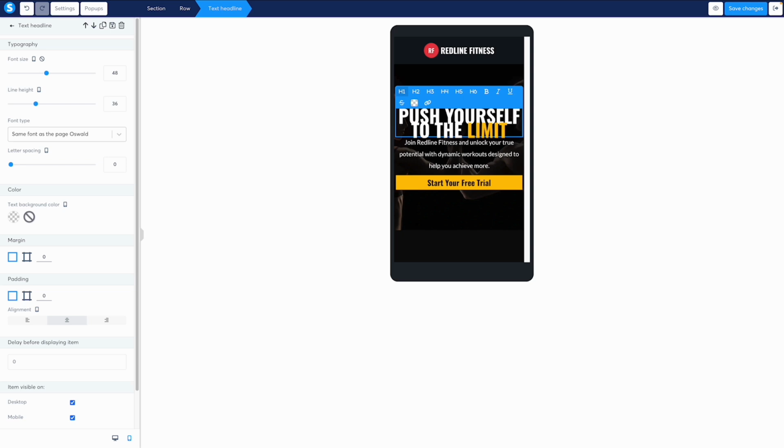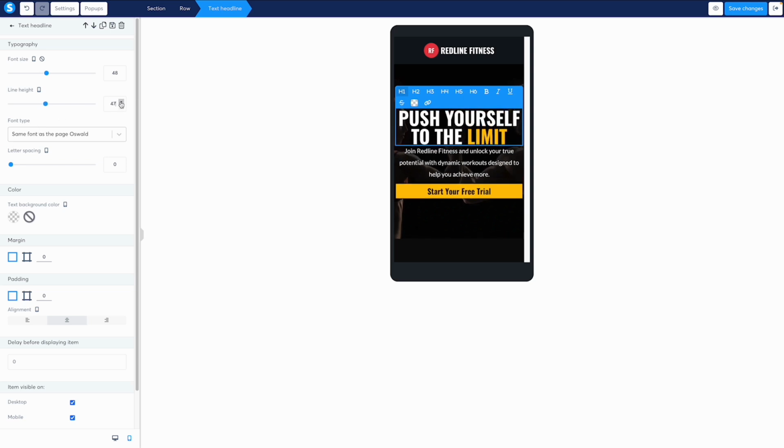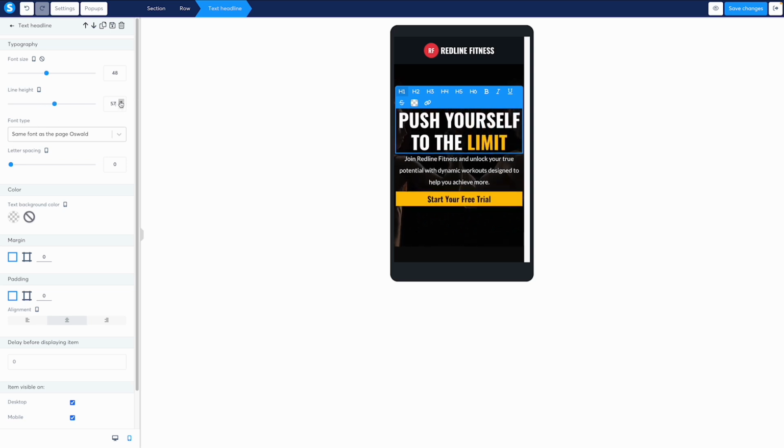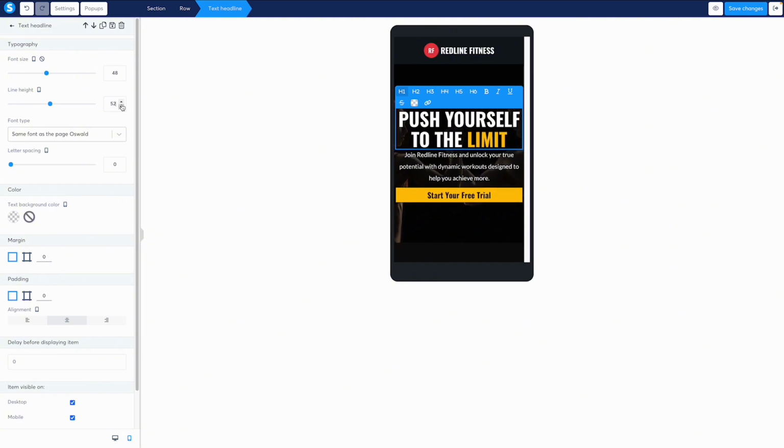Parang masyadong... 48 times 1.25. Yeah, 60. Actually, mas acceptable to for me. 60. Kasi kung 1.5, aabot siya ng 72. But since we are using an all caps yung panoramic effect, magbawas tayo ng konti. Kasi para hindi siya masyadong hiwalay. I think 52 is okay. 56, 52. Yeah. This is much acceptable.